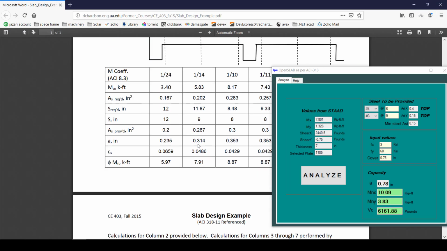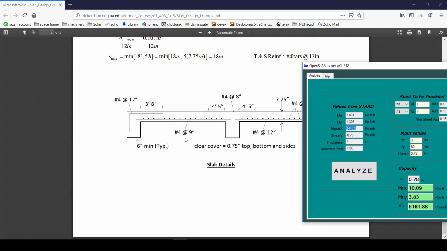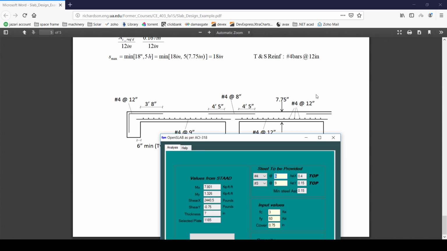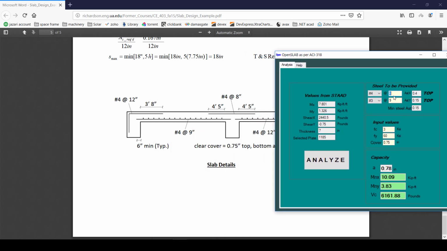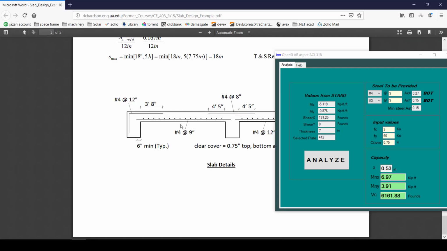I'm going to send a link for this over here as well. So if I look at the section, number 4 at the rate of 9 inch, as per my calculation, number 4 at the rate of 9 inch is barely making it. If I have to design it on this side, or is it? Oh, it's actually making it very nicely. Because here I have minus 5.19 and 6.97 as my Mn. So excellent. So this is good.